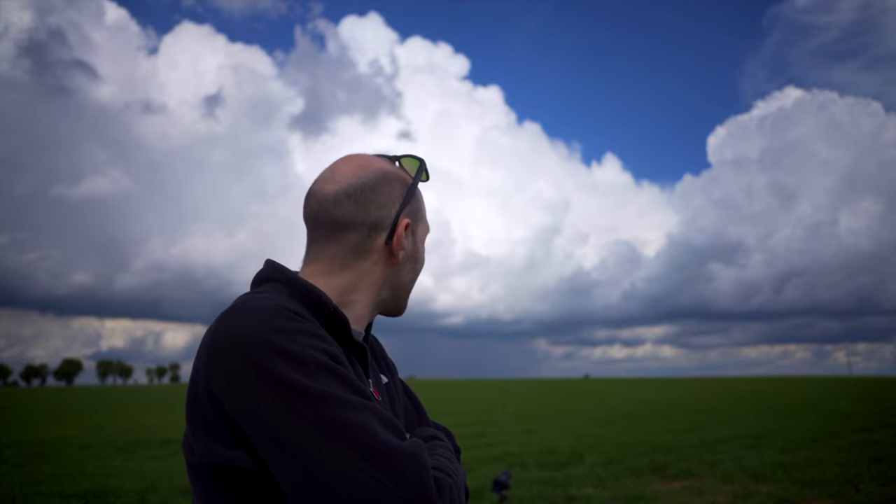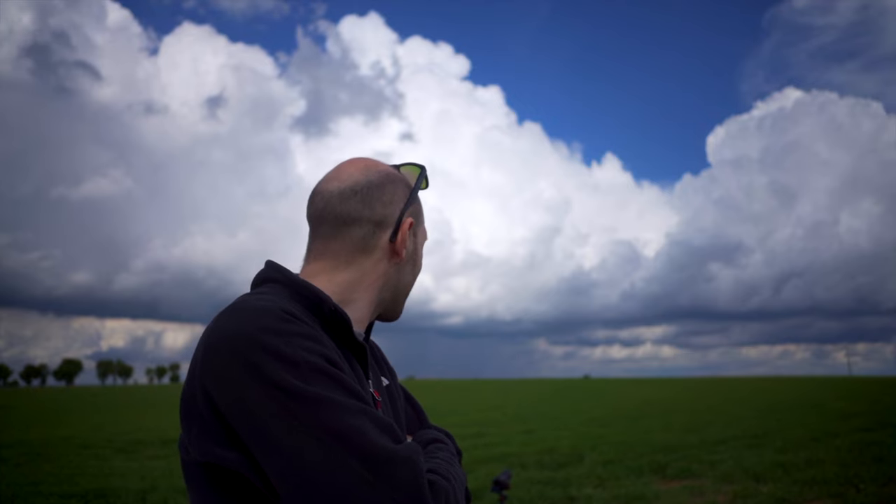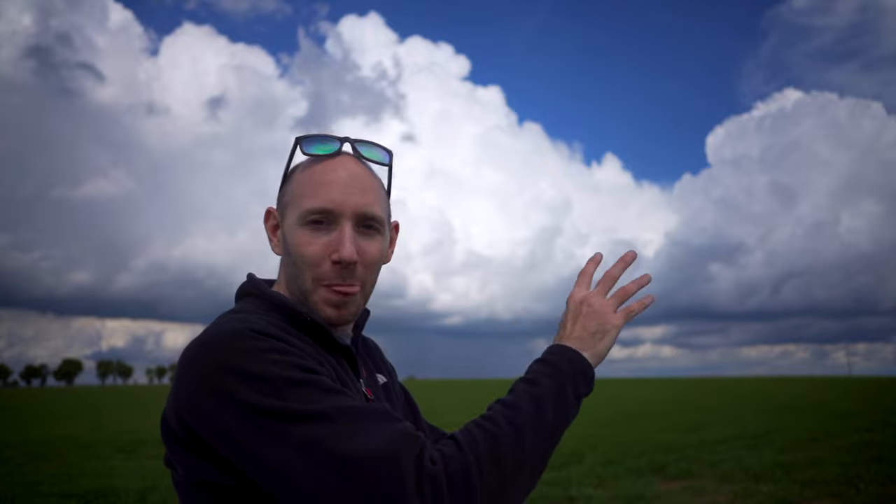Those three apps are the ones I check for this kind of storm chasing. I check other apps just to see the general weather, but for storms, those three. Now we wait and I'm going to see this storm moving through the frame. It's almost 5 o'clock — I'm going to wait until maybe just before sunset to see if we get some nice light as well. I'll keep you updated.